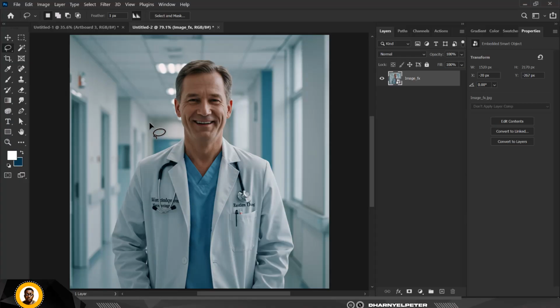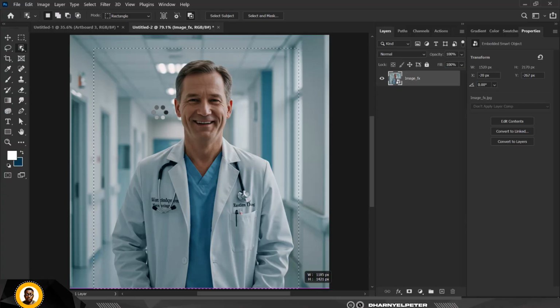So basically, this one also works the same way. Now, for the object selection tool, mind you, every other selection tool works similarly to what this does for you. In this part here, you have your object selection tool. When you want to select, for example, this model here, or this man here, or this doctor, you can draw a marquee around it like this, and automatically Photoshop is going to make some calculations and make a selection.